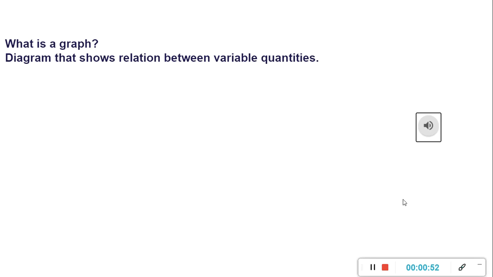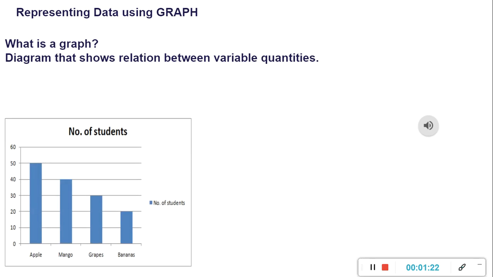Now let us understand how data is represented using graphs. So where do you get to see these kinds of graphs? As I gave some examples in previous slides, what happens when a teacher asks each student in the classroom their favorite fruit? Then we can see that so many students gave the answer, isn't it? But a better way of representing this data is by making use of a graph. Let's see. So this is a graphical representation of this data.